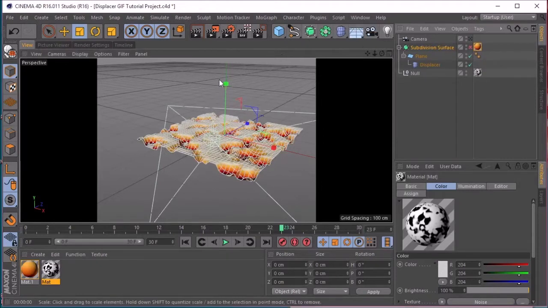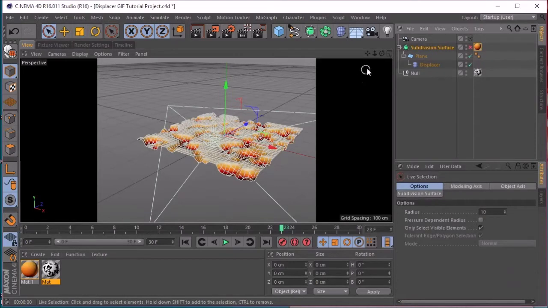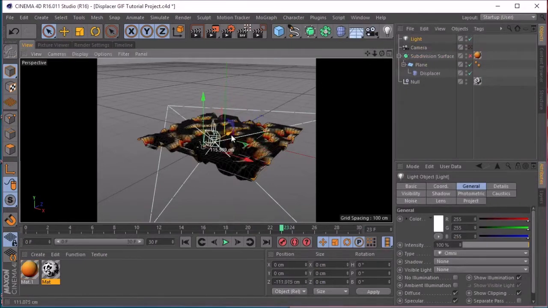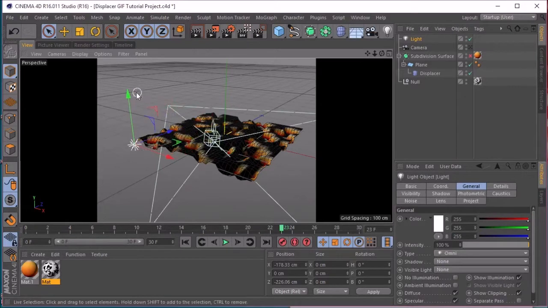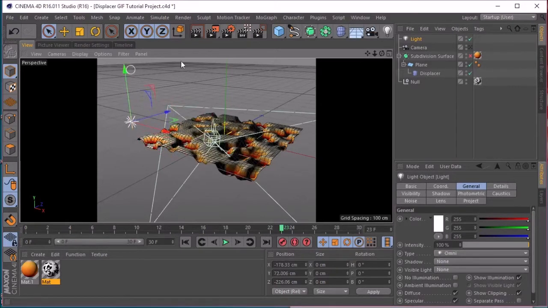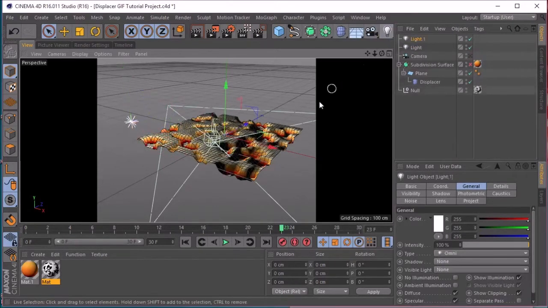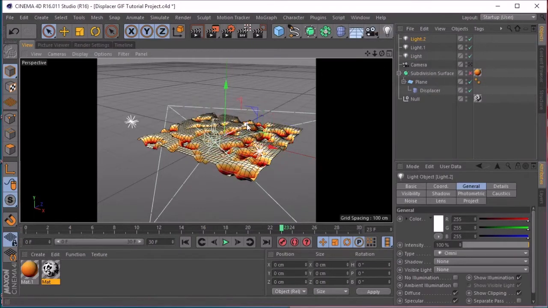So everybody, I'm guessing, knows the concept of 3-point lighting, so there's a lot of different ways you can do this. Just a real quick and easy way is grab one light, move it behind and upward of the camera, grab a second light, move it behind and to the right of the camera, up just a little bit, create a third light and move it in front of the camera, also up.